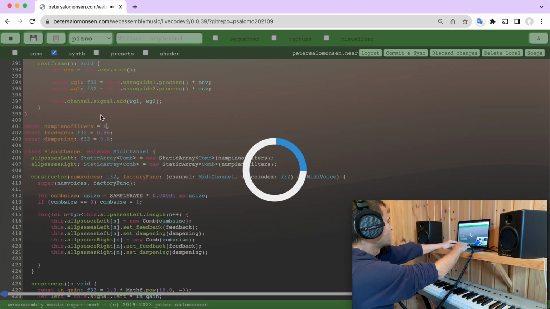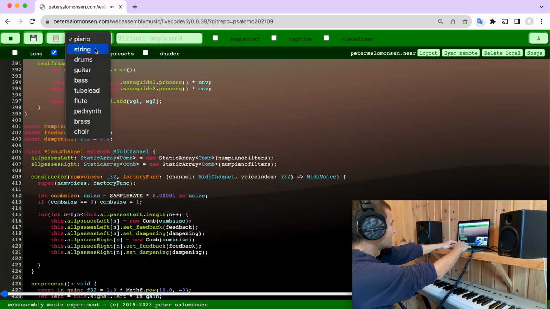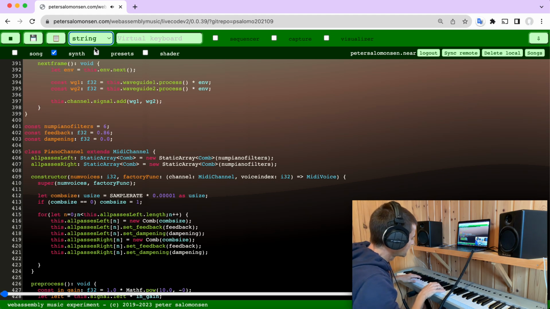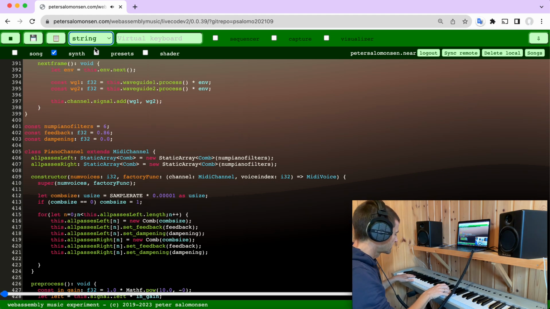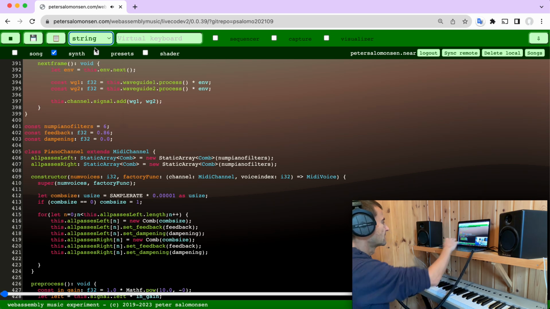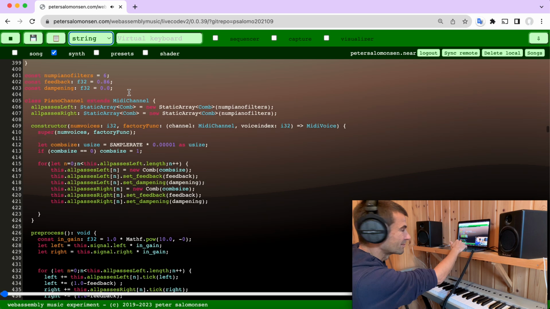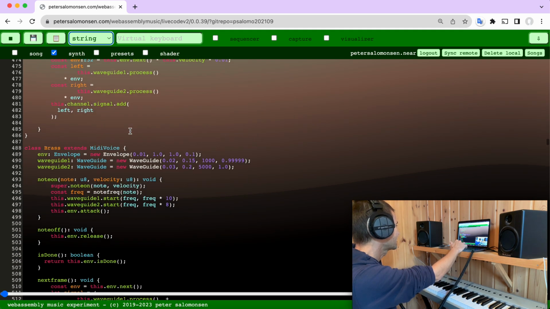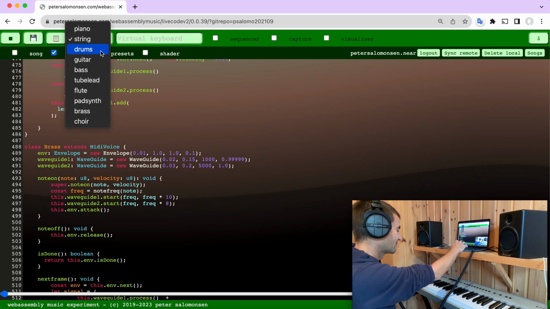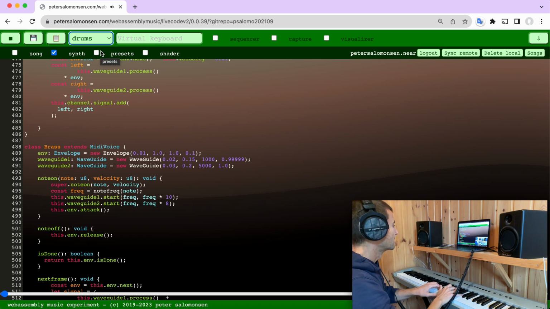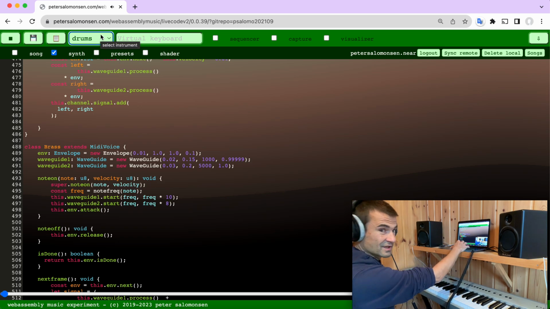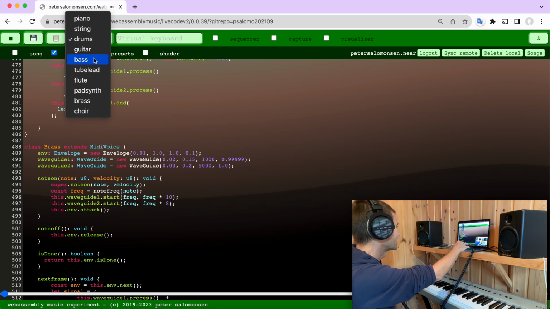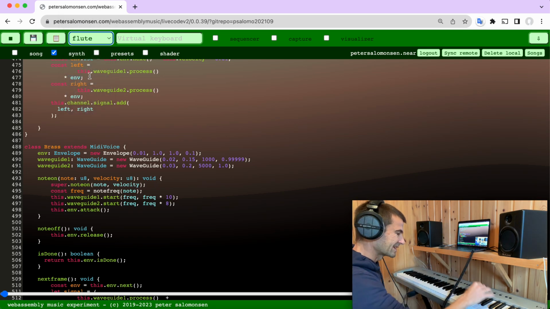And actually, all the instruments that you see here, also this string, it's made from noise. All of these sounds are. So here's the source for the string, and we also have some drums here even that are just noise. They are just noise, for sure. And there's also a flute here, which is quite interesting.